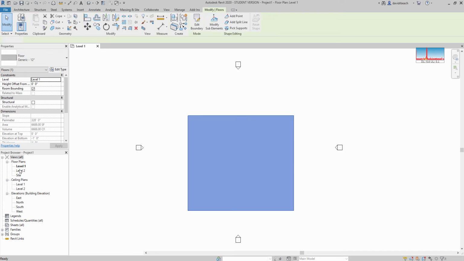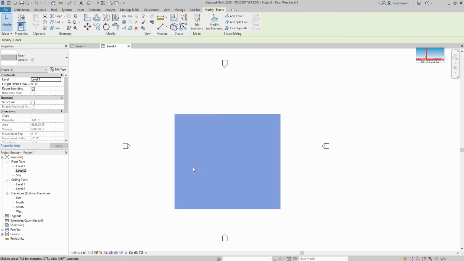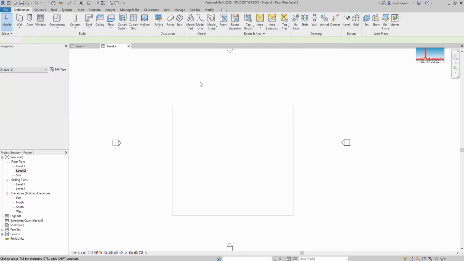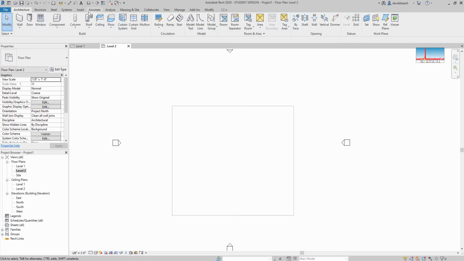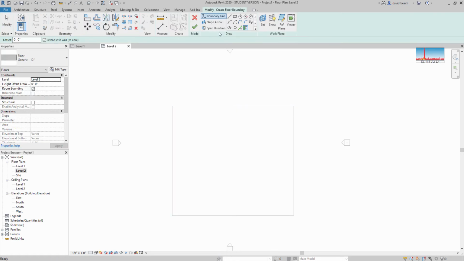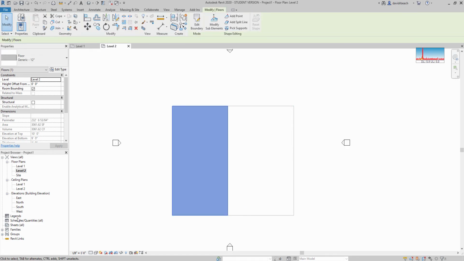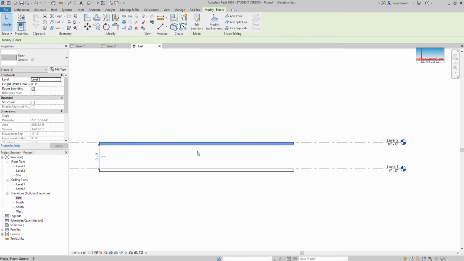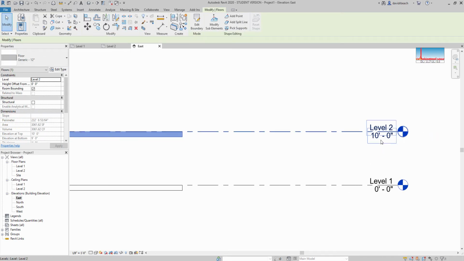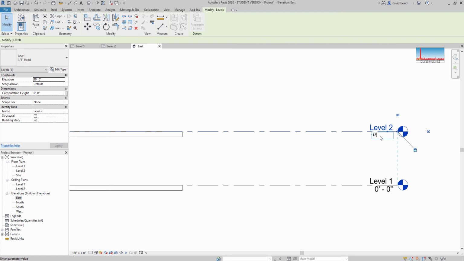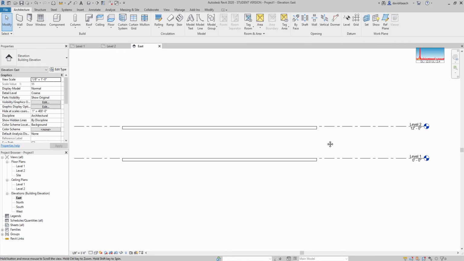And then let's go up to level 2 and place a second floor. So Architecture, Floor, and we'll do something like this to have that stair return up to. If we look at those in section, or let's just look at them in elevation for right now, we can see we're 10 feet floor to floor. Let's go ahead and change that to 12. It's a bit more realistic, and we will build from there.